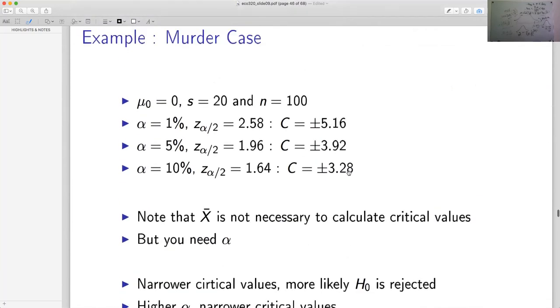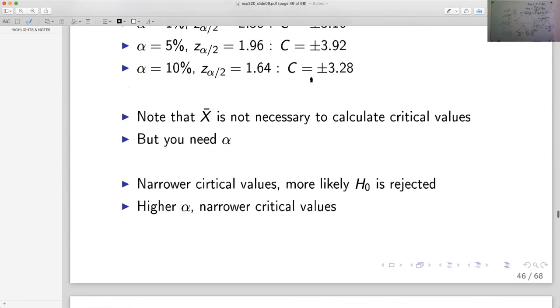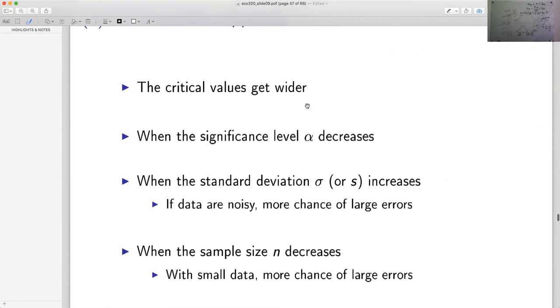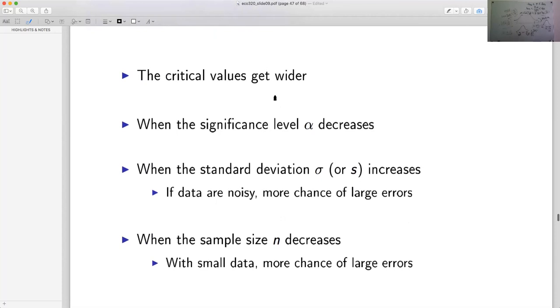You can reject, you can reject. So for alpha equal to 5% and 10%, you can reject, but you cannot reject at 1%. This is consistent with our first case and the second case, because they should give you the same result, but with a different method. I already revealed the answer, but please try alpha equal to 5% and 1% on your own, and see whether you get the same thing.